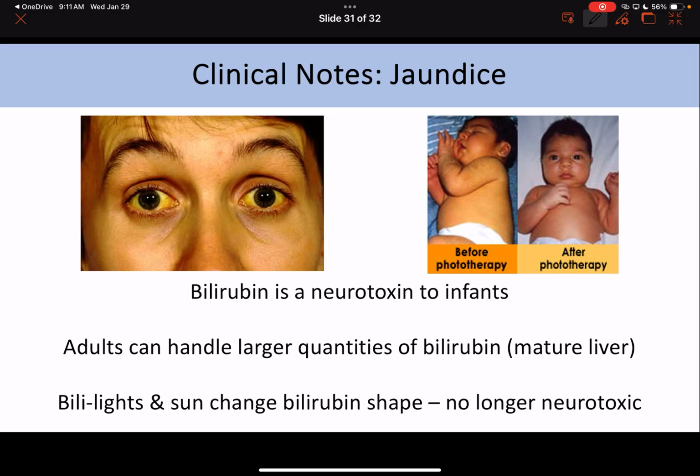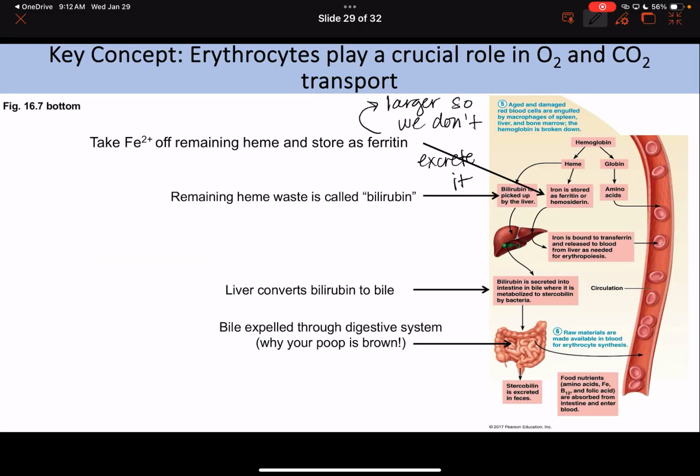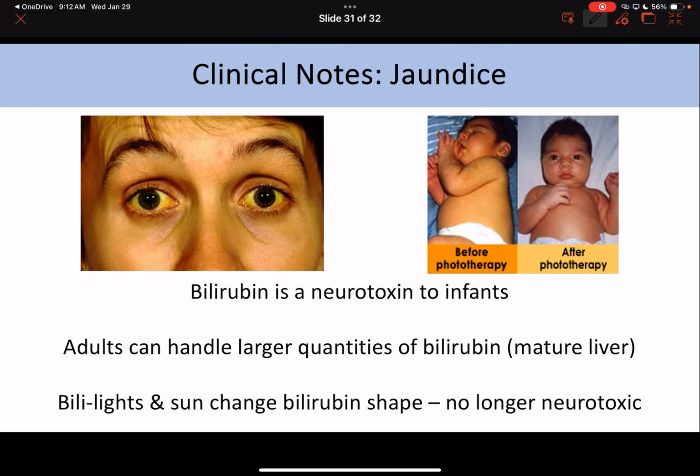The reason for that is when a newborn is born, you have a lot of red blood cell turnover, lots of capillary damage. So you have this little baby that's squeezing through this bony canal, right? And so it has lots of capillary damage. It loses lots of red blood cells, so it has to replenish those red blood cells and recycle the old red blood cells. So part of that process of recycling those red blood cells is to have the liver take that bilirubin and convert it into bile. But if you're an infant, your liver is so small, and so it can't process that much bilirubin at one time, which is going to lead to the deposits of yellow pigment in the skin, causing jaundice.